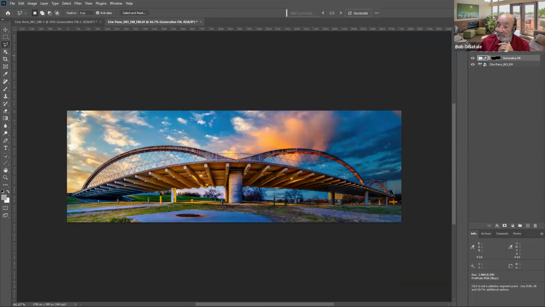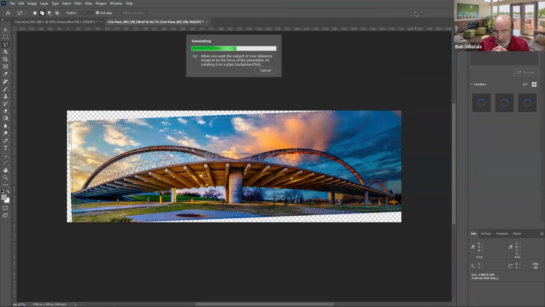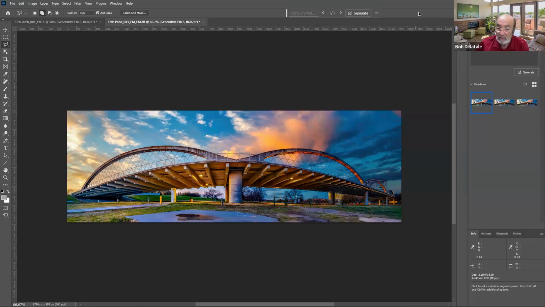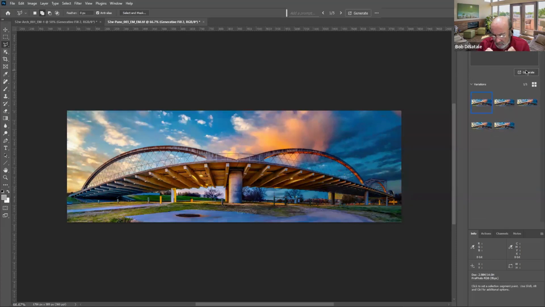I went in and I selected it and I just did this generative fill. And here's the part I want you to be aware of. We did our raw processing, auto tone, masking on the bridge, straightening it out. Look at this. This is crazy. This is totally insane. You want to shoot raw, process raw, open it up as a smart object.